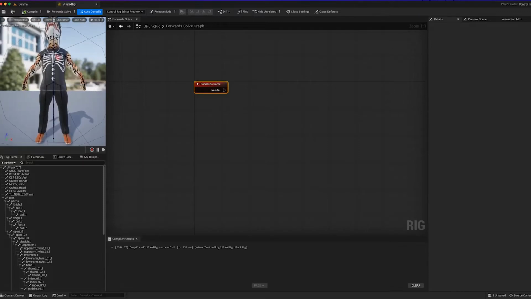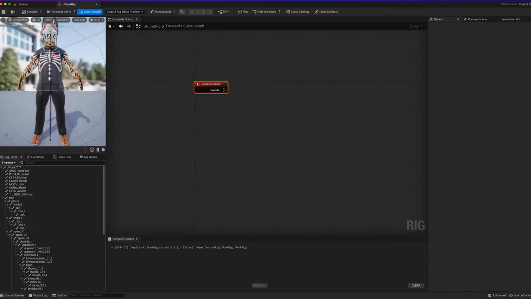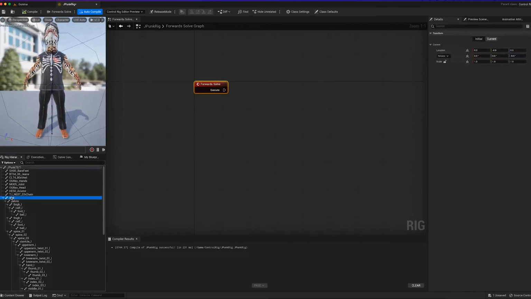So first you need to select the root bone in the hierarchy. We will create multiple controls at the same time. Right. So first off, we need root, then we need pelvis. Okay. So I hold down control, command.